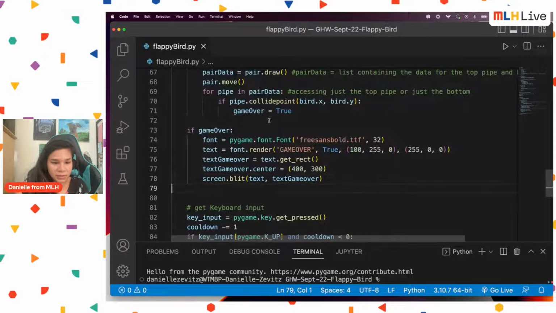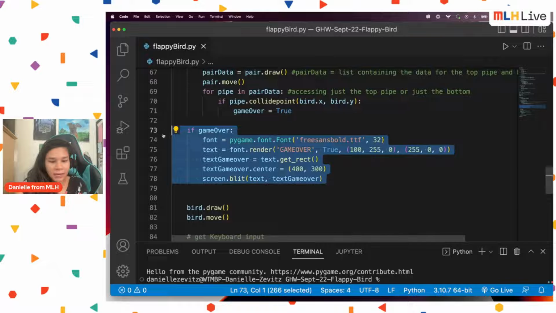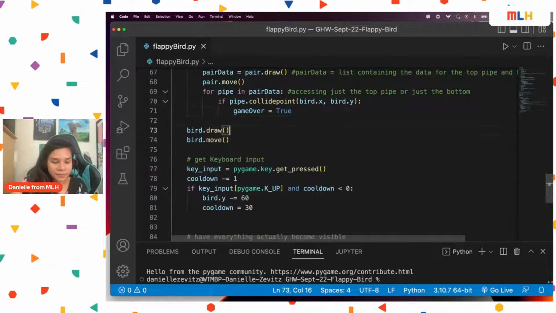Sure. Let's move this, if game over, to the very end of the screen.